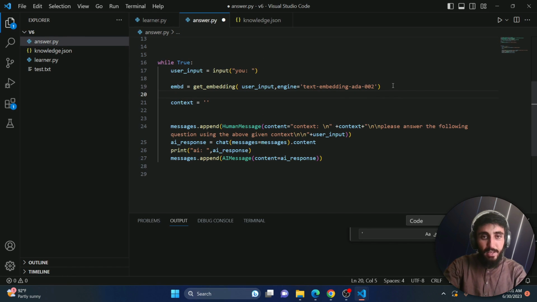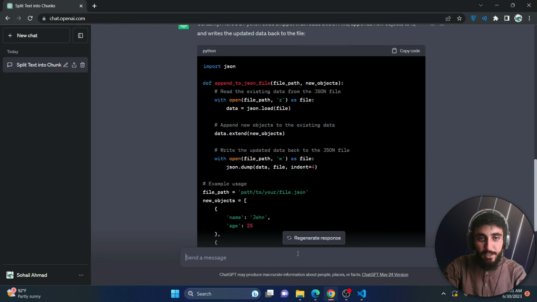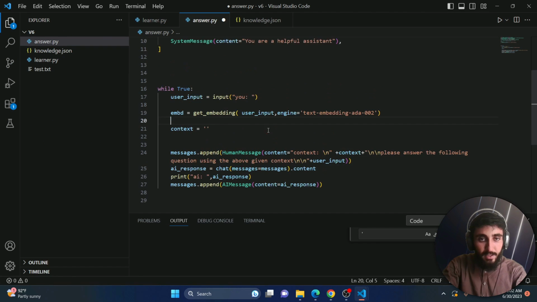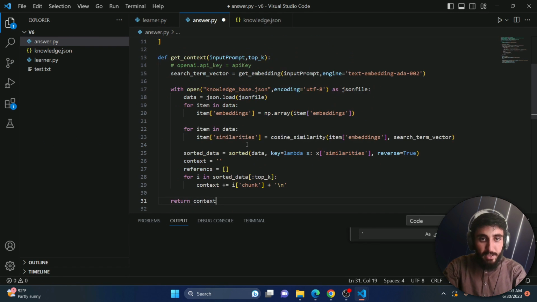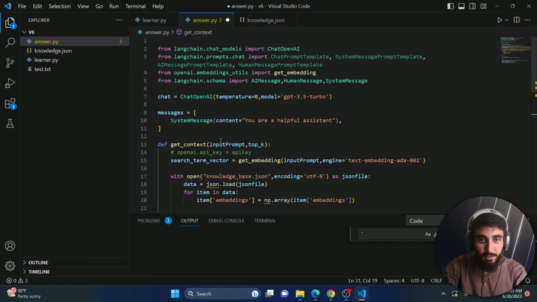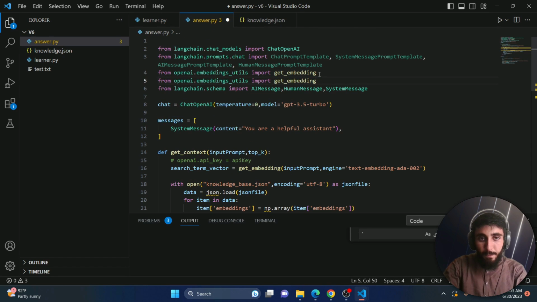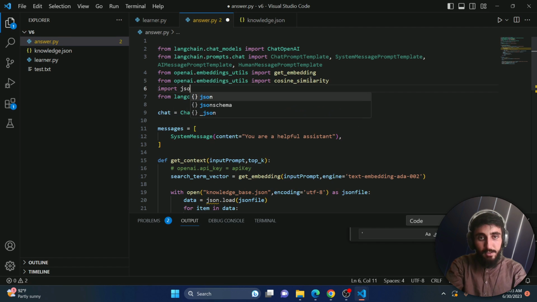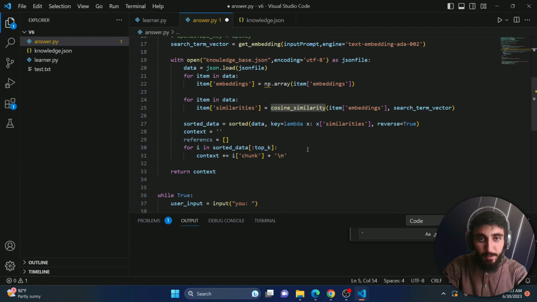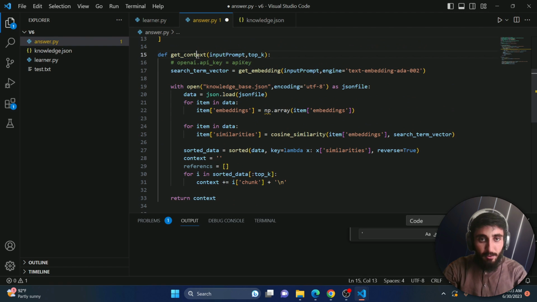knowledge.json. For that, I will have to go back to ChatGPT and say, write a Python piece of code. In fact, I don't need to type it here. I already have a built-in code. Let me use that one. Let's get back to the code. I have a function. I will paste it here. And this function needs JSON and cosine similarity. Let's do it. If I type cosine similarity import JSON, I have imported the necessary packages. Okay, now I can use this piece of code.